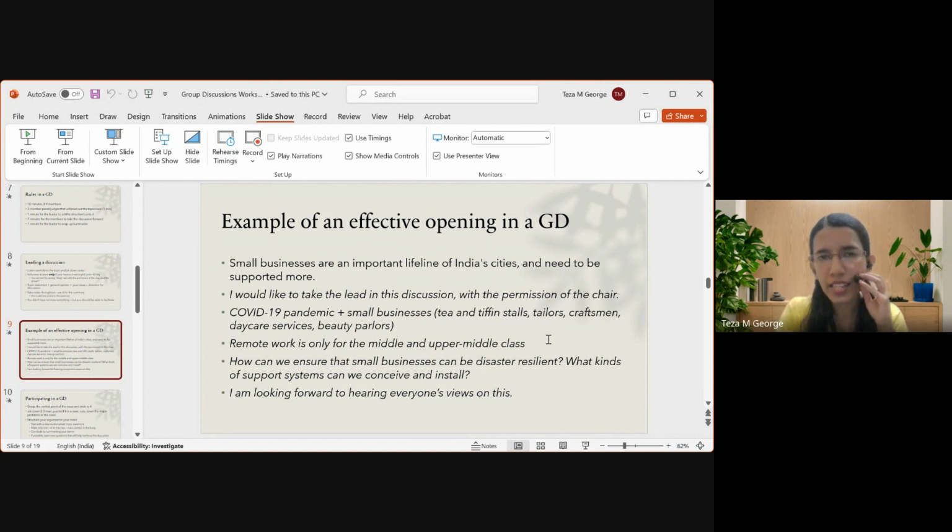Now, I would like for somebody from your group to use the same topic but give me a different opening statement. Lead the discussion in a different manner. Imagine that you are the leader here, okay? And then give me an effective but different opening to the topic. Just like the leader says all of these things, what would you say if you were the leader? That is the question. I want you to take 2 or 3 minutes.